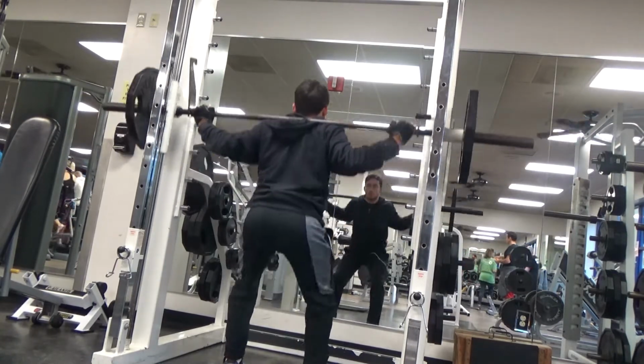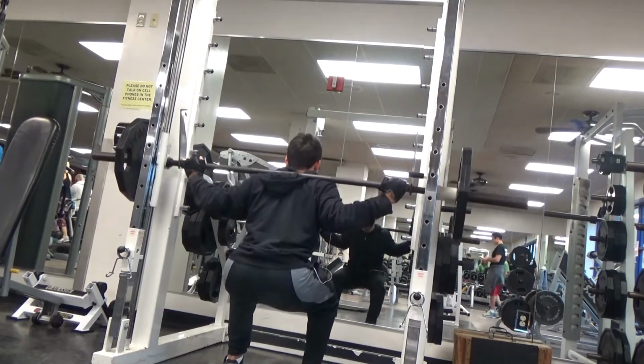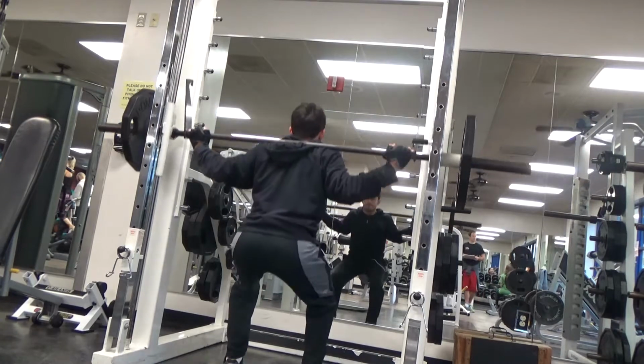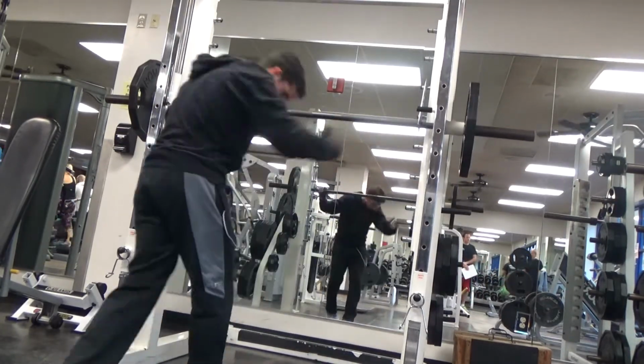And yeah, you don't have to go heavy in here. I'm not going heavy. I'm just focusing on using good form and using an adequate load. And that was my objective this morning. And you'll see the rest of the workout as it unfolds. But so we're going to move on to the next exercise.